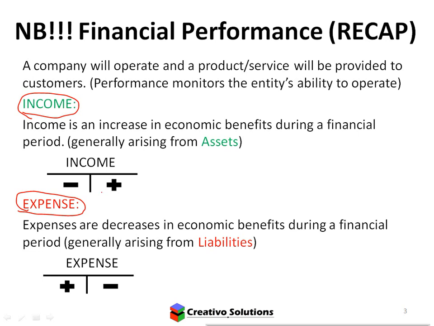Well, think about a printer. Is the printer the asset or the expense? The printer's the asset, correct. Why? Because you're still going to have the printer after you've printed something. Will you still have the paper and the ink? No, you won't. So the paper and ink used in the printer is seen as an expense because there's a decrease or an outflow of benefits. As you use paper, it's gone. As you use ink, it's gone. There's no future benefit. That's the difference between an asset and an expense.